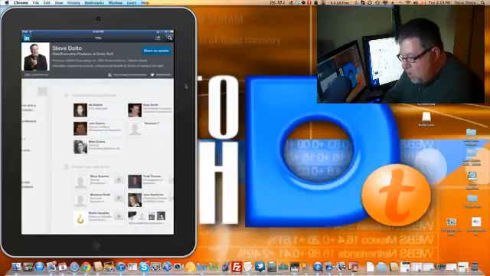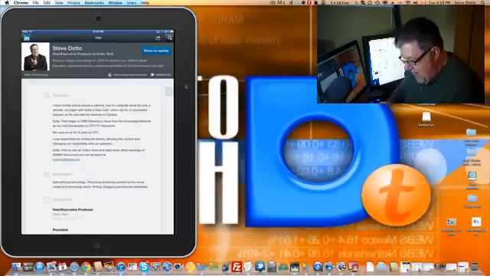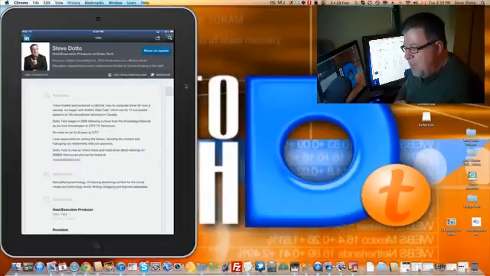Now, if I scroll to the left side of the screen, this is my profile, so I can check my profile information, make sure that it's all accurate. I can edit it if I want to make any changes to my LinkedIn profile. Of course, it's really important to keep your profile on LinkedIn up to date. It's a very important networking and brand building exercise.